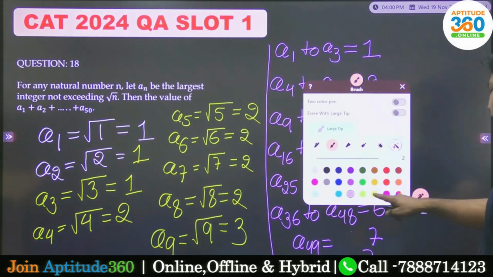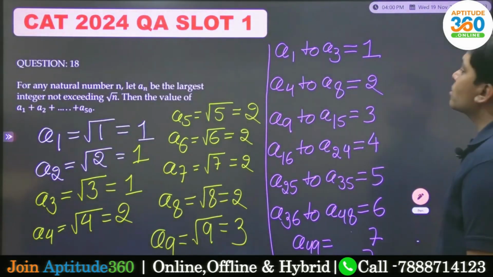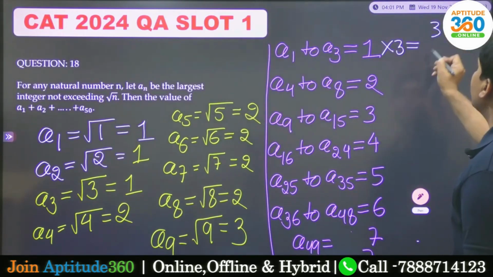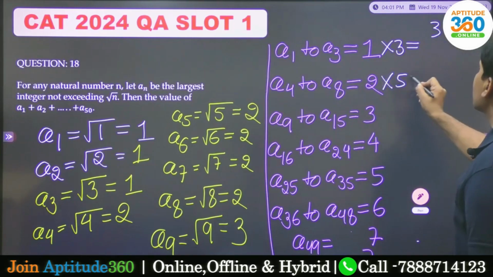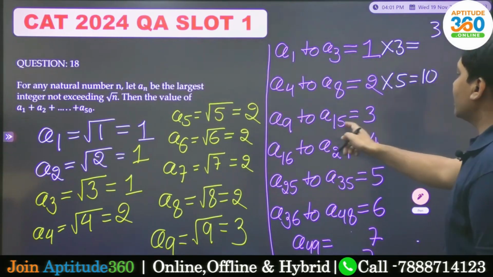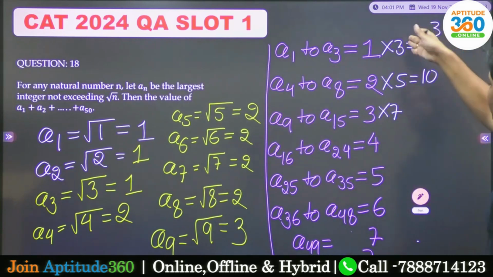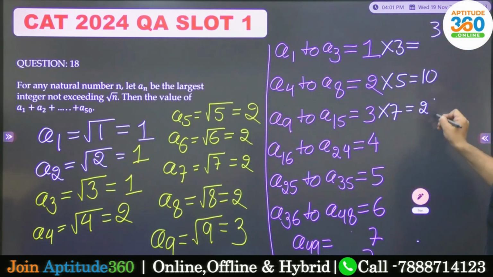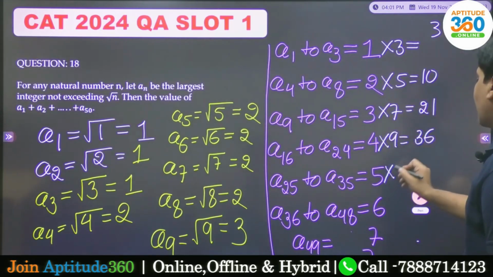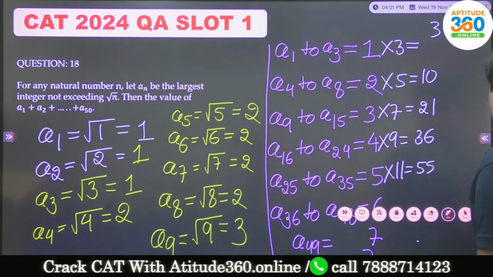How many times do you have this value? Because this is a TITA problem, you do not have many options to choose from. How many times is it there? It is 3 times, so this answer is coming out as 3. It is 5 times, so this answer is 10. This answer is 10. And then how many times? 15 minus 9, it is 7 times. So probably if you look at it, 3, 5, 7, 9, so forth and so on. This is 21. And then that is 36. And then 11, which is 55.